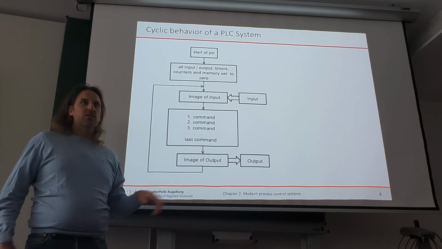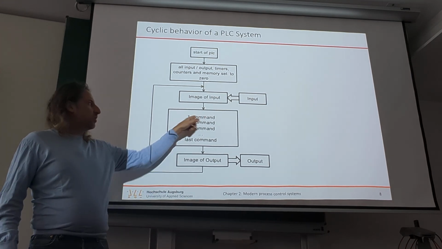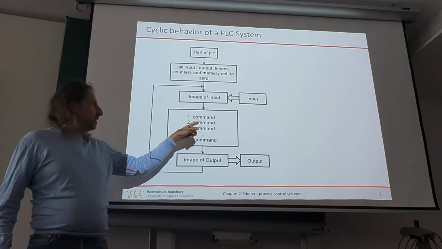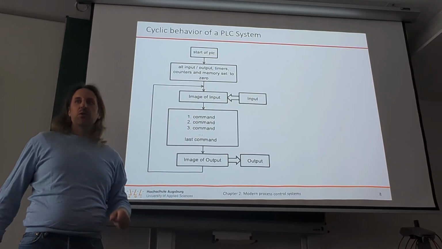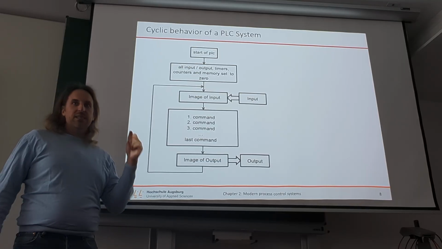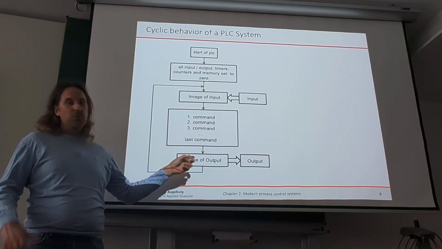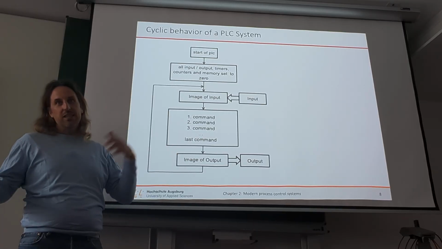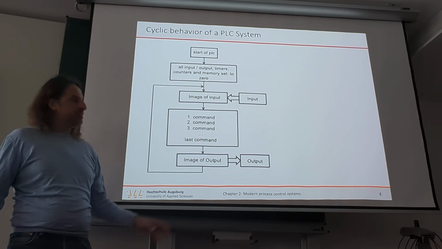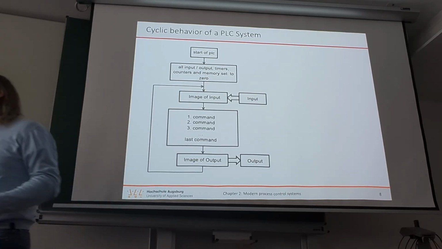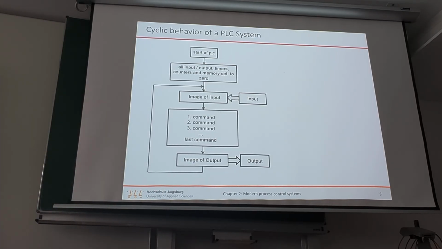And this is why students write code that writes 1 to output 1, and then writes 0 to output 1, and then they say the output is not working, it's not changing to 1. Yes, the image is changing to 1, and then in the next line it's changing to 0, and at the end of the cycle it stays at 0. So it doesn't change at all. It's just a bit different mindset compared to embedded systems where the output typically changes immediately. Okay, keep that in mind.